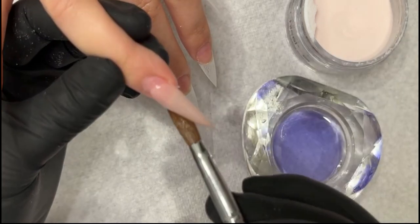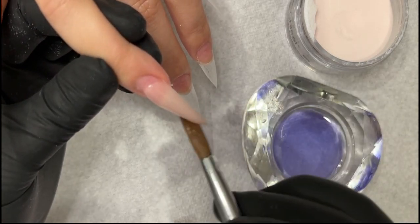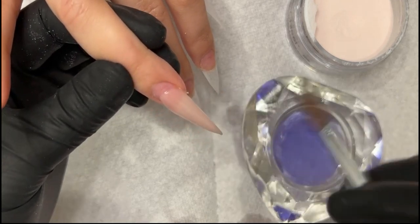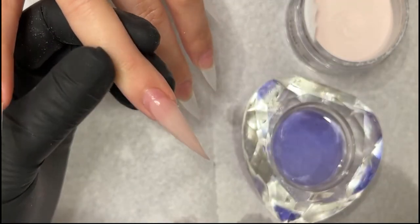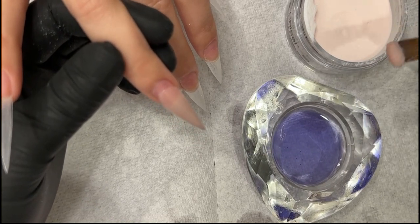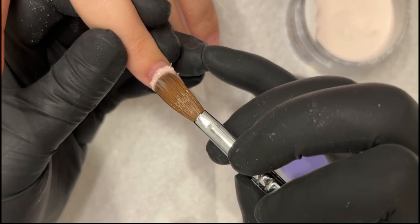She's going to be stabbing people with this, for sure. Get it nice and even so I don't have to do a lot of filing later. Oh, this powder gets picked up so well with this monomer.